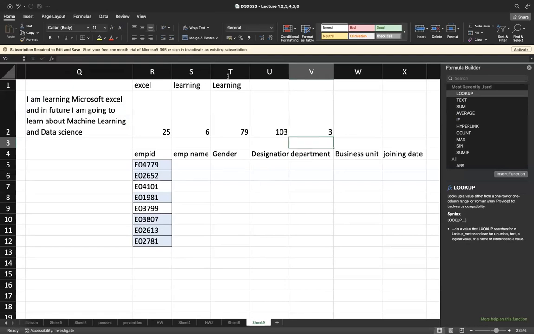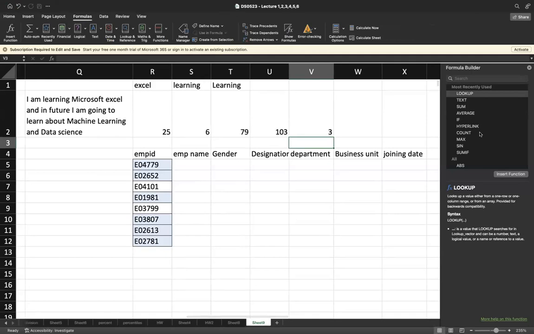All right, so I hope the find function is clear to everyone. You can simply raise your hands to confirm if you are able to understand how the find function works. All right, great. Let's proceed ahead and try to use another function, which is the search function in text data.